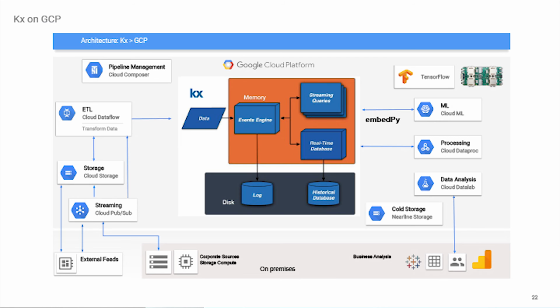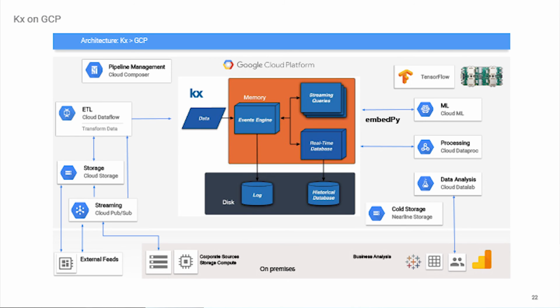So for example, let's say that you need to do some complex data ingestion. So you need to do some ETL activity before you load data into KDB. You can leverage things like Dataflow. You can stream data through our Pub/Sub API. By the way, you can also go directly from here to here. You can create a pipeline.